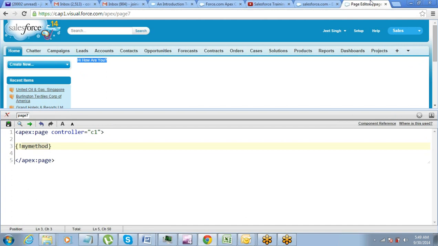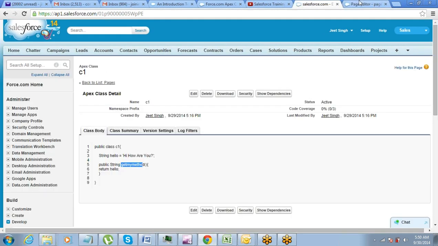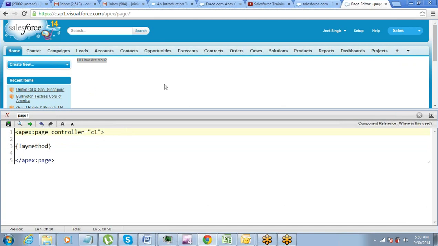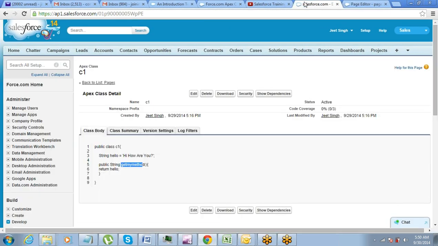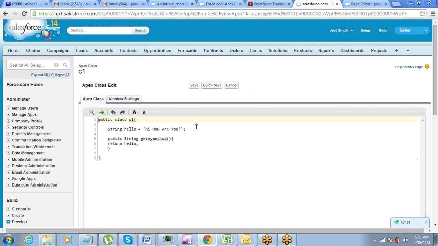All right, so this is a simple example. Here, what we have done, we have used a primitive, right? This is a primitive data type. Now let's go and work on our S objects. Okay, so same class. Let me put an S object. So S object can be anything. Let's start with an account. Account A equals a new. So it can be either a new account or it can be an existing account, right? So let's start with an example of a new account.